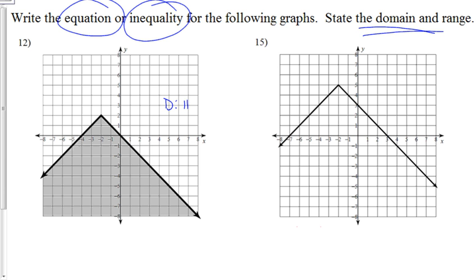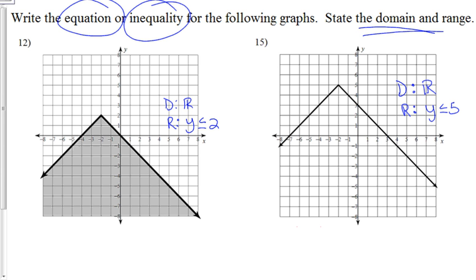So the domain and range we should be able to do pretty easily now. Domain, no restrictions, so all real numbers. Range though, it goes down forever, but it doesn't go up forever. It only goes up to 2. Everything's below it, so y is less than or equal to 2. Notice this one has an equal to because it's a solid line. This one is not dashed or solid. It's not shaded at all. This one is just an equation. Domain, still no restrictions. But the range, let's see, it goes down forever, and it's smaller than 5 the whole time.